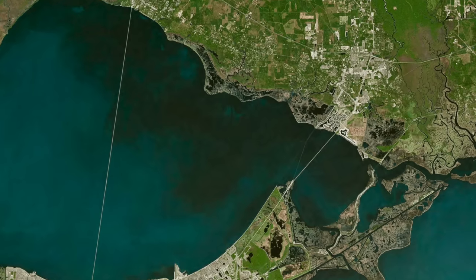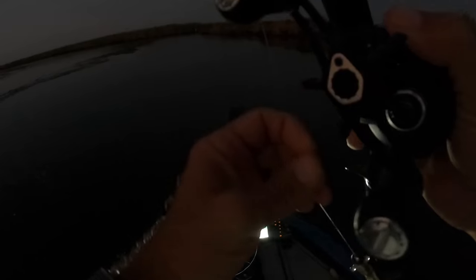I'm in one of the bayous that empties into Eastern Lake Pontchartrain. This time of year, the white trout and speckled trout tend to stack up in these bayous, so I'm going to see if it's happening yet. As you can tell, it's early — this putt-putty getting out here so I don't have to run.